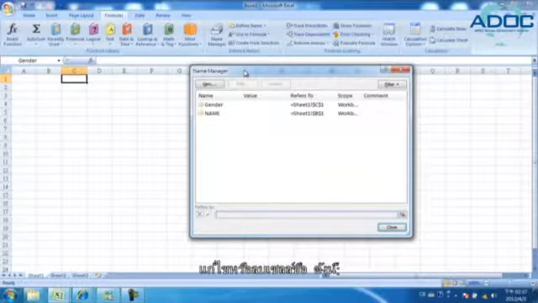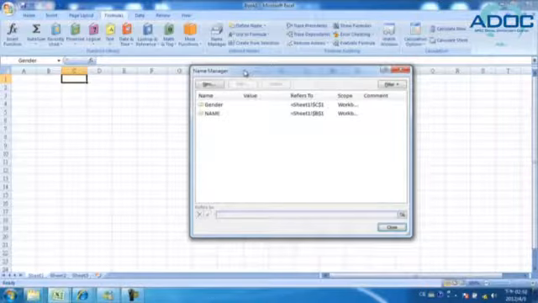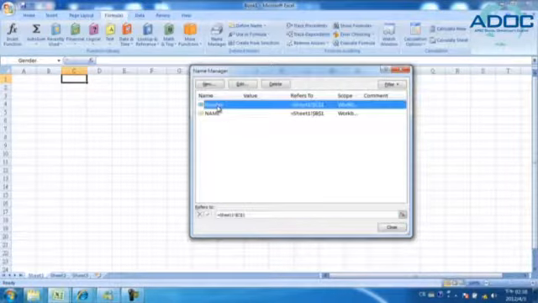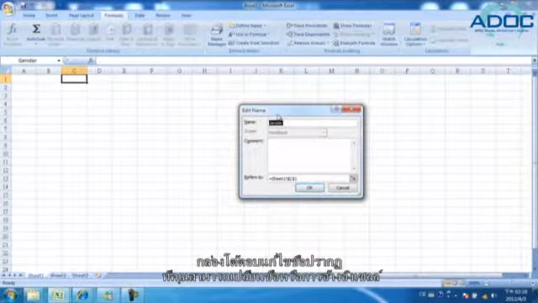Edit or delete the named cell as follows. To edit the name, click the cell name you want to edit, and then click the Edit button. An Edit Name dialog box appears, where you can change the name or the cell reference.